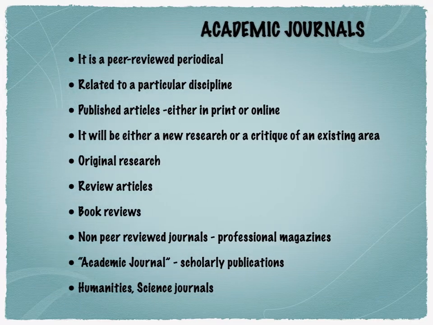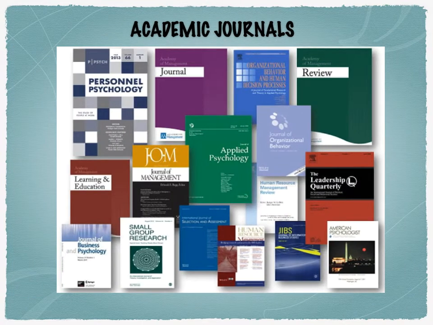So I would like to take you towards a picture which includes a variety of kinds of journals. You can see the very first one, it's related with personal psychology, and then you can see there is applied psychology, the one in green color. You can see on the left hand side the red colored one, it is learning and education. Again, you can see the blue and the white one just below that, it is business psychology. Again, with the yellow border, you can see it is something related with management. And on the right hand side, red, you can see it is something based on leadership quality.